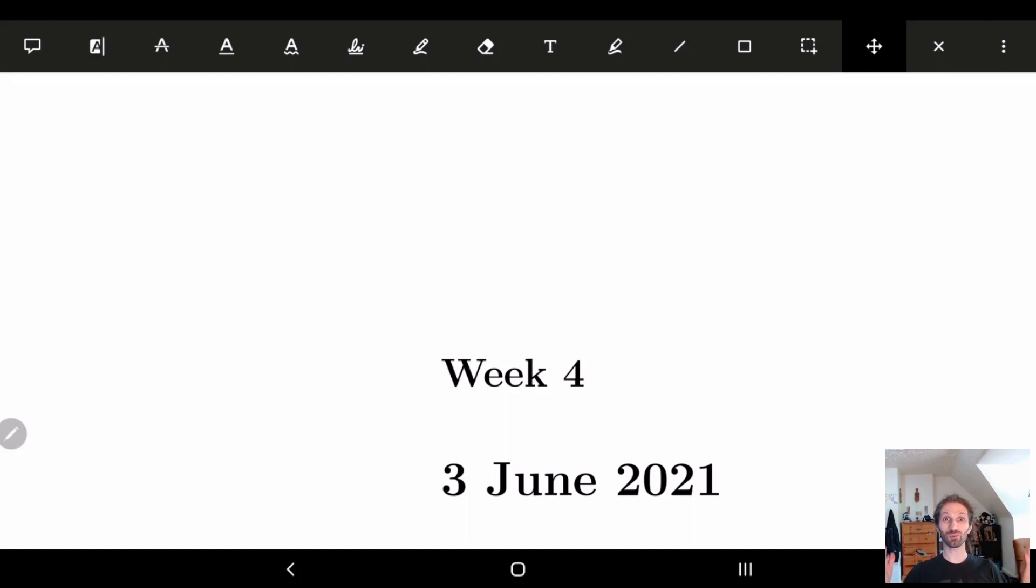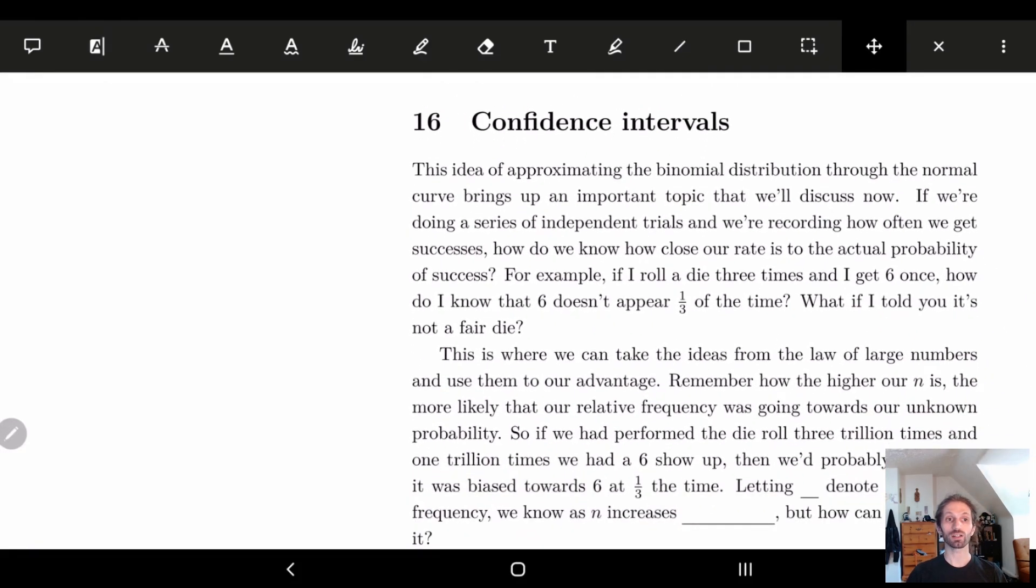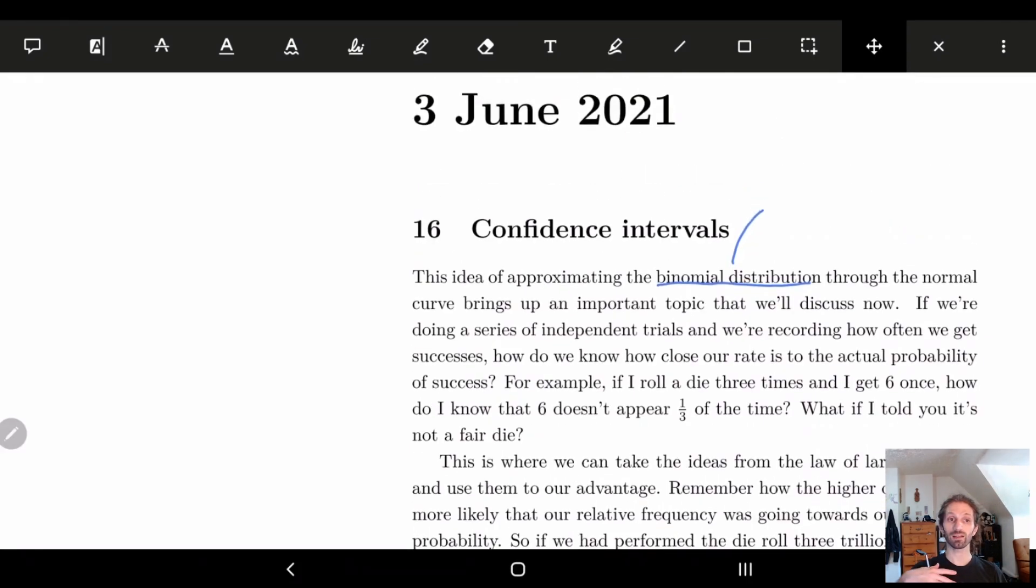Hi all, welcome to week four. So we're starting this week by looking at something called confidence intervals. Confidence intervals basically is we start off with a binomial distribution. So we talked about this last week. So binomial distribution, remember here what we had is we ran something n different times. So we had n trials each with chance of success p.